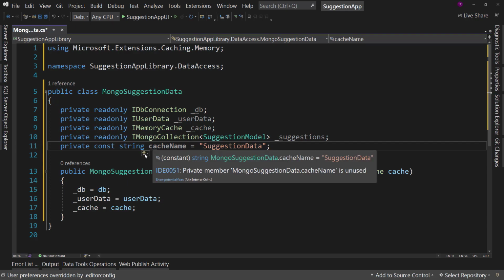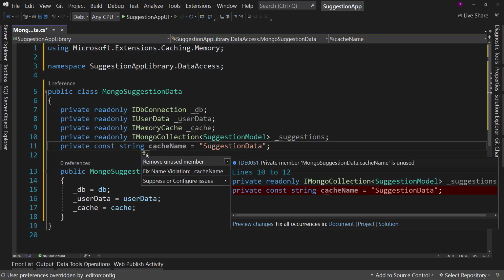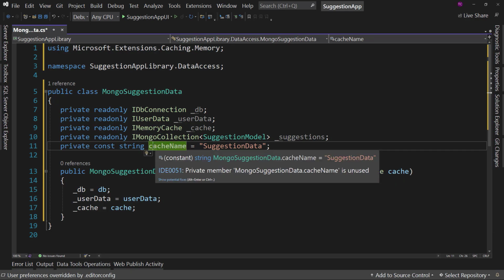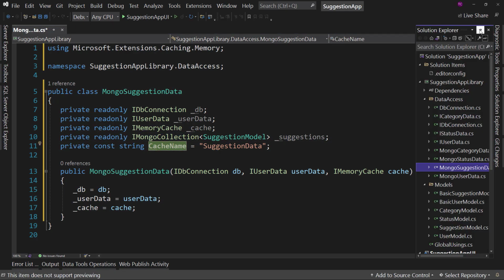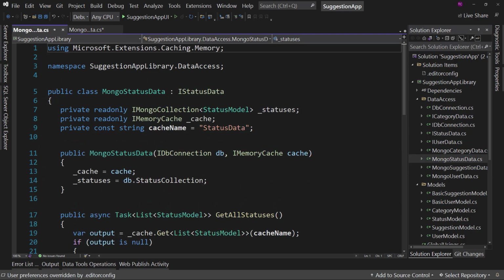Actually, my constants should be capitalized because they are constants. So that should be CacheName like that. So let's go back and change that in the other ones as well, just to be consistent. I always forget about constants.